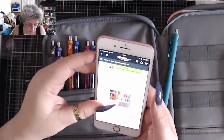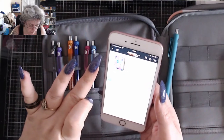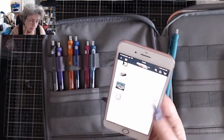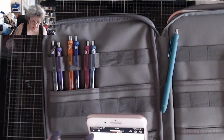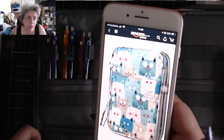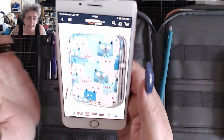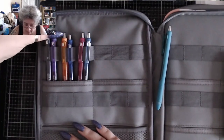So yeah, just so you know, I didn't pay £21.95 for that. I paid a lot less than that. I can't remember now, but I paid about £17. There is a blue version, which I nearly bought as well, but I quite liked the multicoloured. There are dots in the middle of these cat's eyes. They don't look as mad as that. So yeah, there was a blue version that I nearly got as well. But this one, I think, only cost me about £18. You need to hunt about on Amazon to find it.